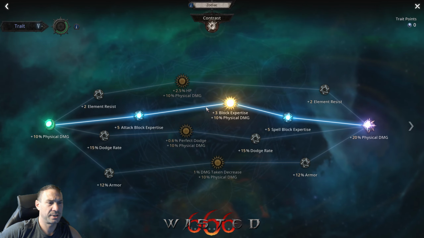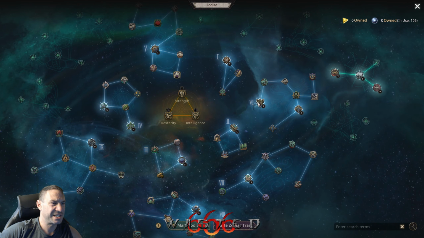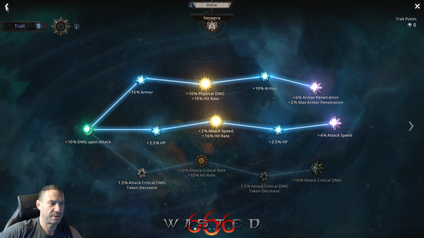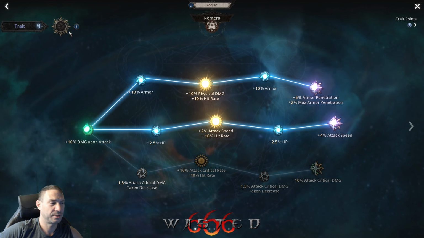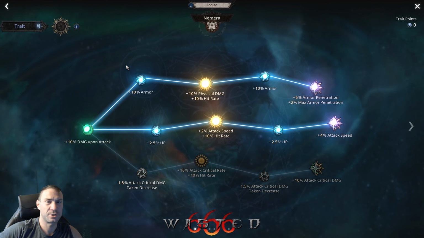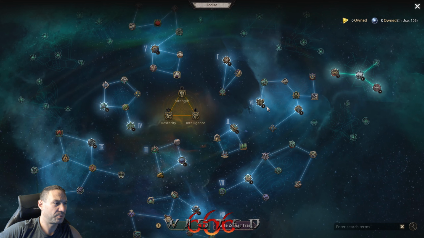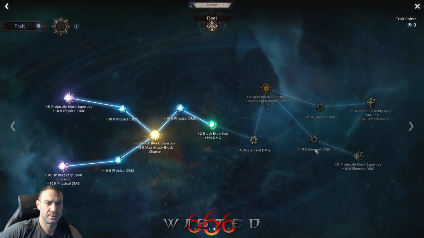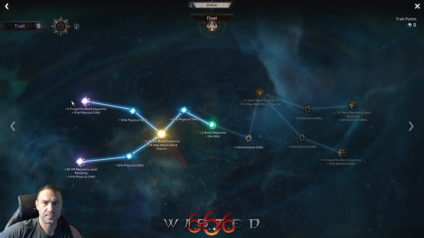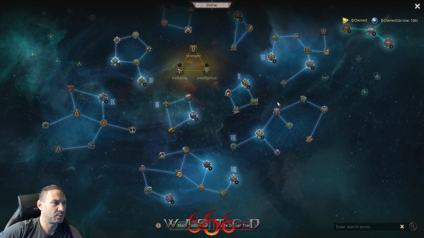Then 5, and 6 here. 6, here's some really nice attack speed for a person. Here's the armor penetration and max armor penetration also, what I just talked about. Then this, yeah. Okay, 6, then let's go into 7.